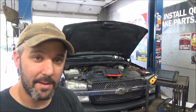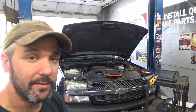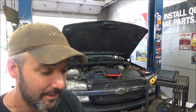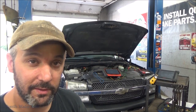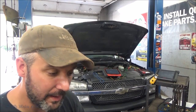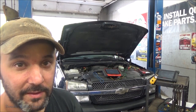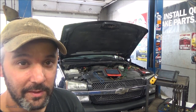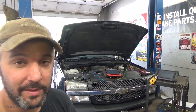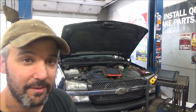I'd be happy to hear your comments as to whether you yourself have found bad injectors on these 5.3s and 4.8s and 6.0s, because we see a lot of them in our area, and I can't say I've ever seen a bad injector on one of these, particularly a shorted injector like we've run across here. Now I do know a lot of people will say they've changed injectors on these. That's a lot different than actually proving that you have a bad one. So I would only be interested to know if people have actually proved they've had bad injectors, either via scope, ohm meter, something like that. Simply because I haven't seen it yet, and maybe I've just gotten lucky so far.